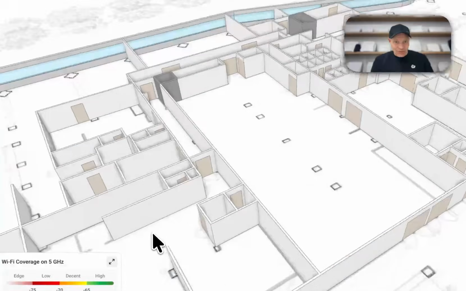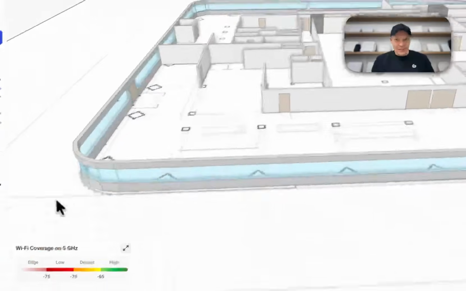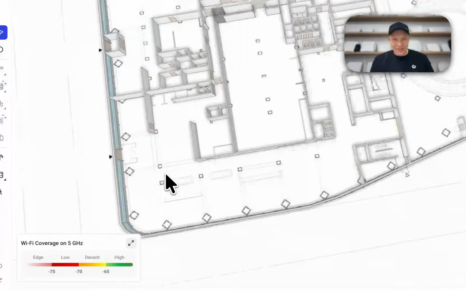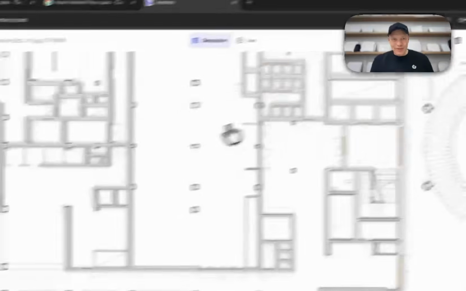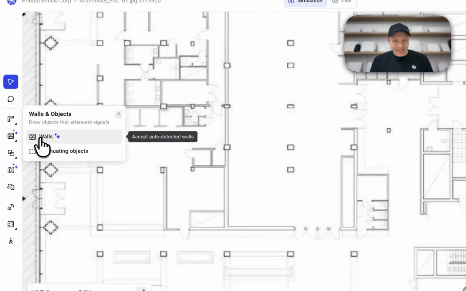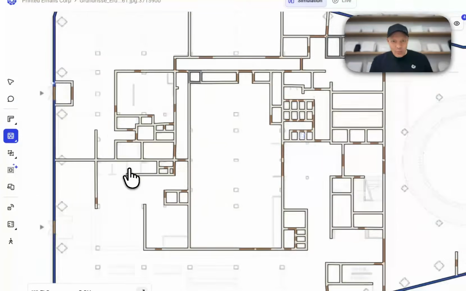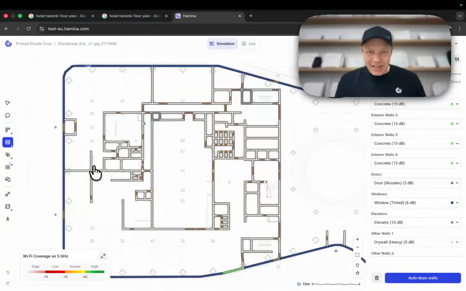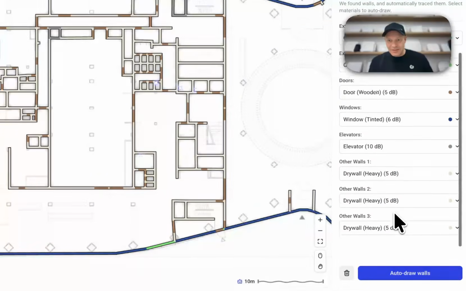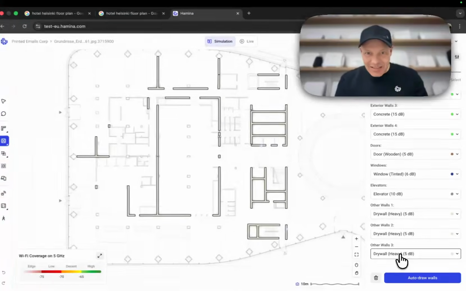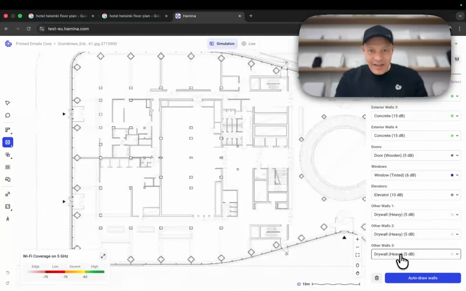Okay, so it can figure out the walls, the windows, the doors out of a very, very low resolution floor plan. But what's new about it is this. Because in designing wireless networks, the material of the walls makes quite a big difference, right? So let's actually see what it does. So now it kind of categorizes these different wall segments.